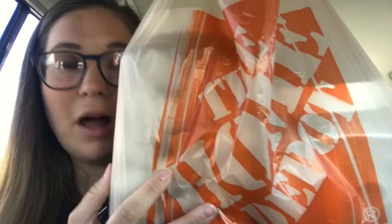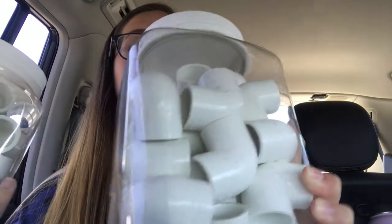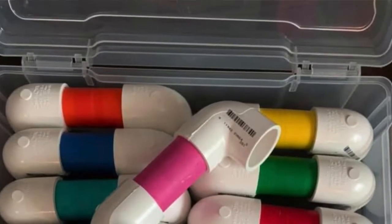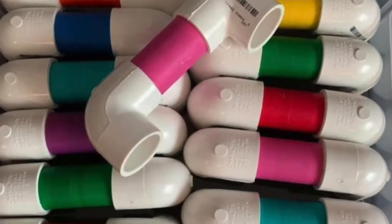I just went to Home Depot and I thought I'd do a little haul of what I got. We have an audience today, as you probably heard. So I got these PVC pipes. I got a set of 35 and a set of 25. And what I'm going to do with them is, I'll put the picture here. I saw this on Facebook on one of the kindergarten groups I'm part of. But she took the, actually I'll open them and show you.